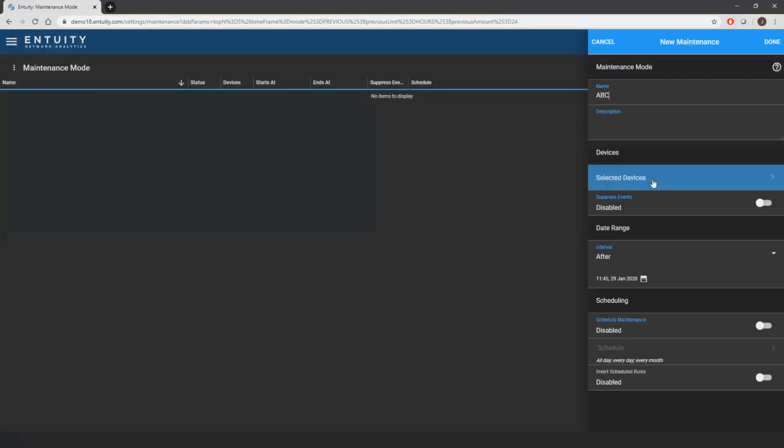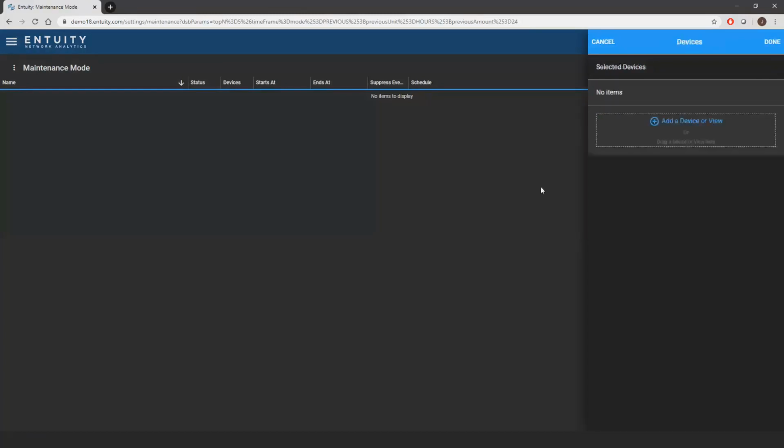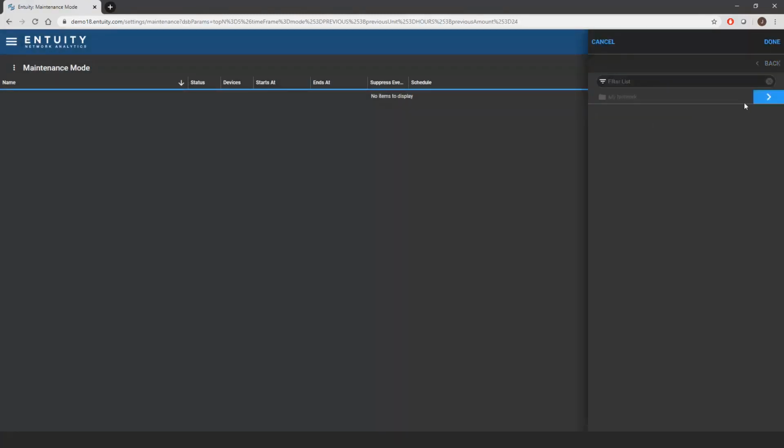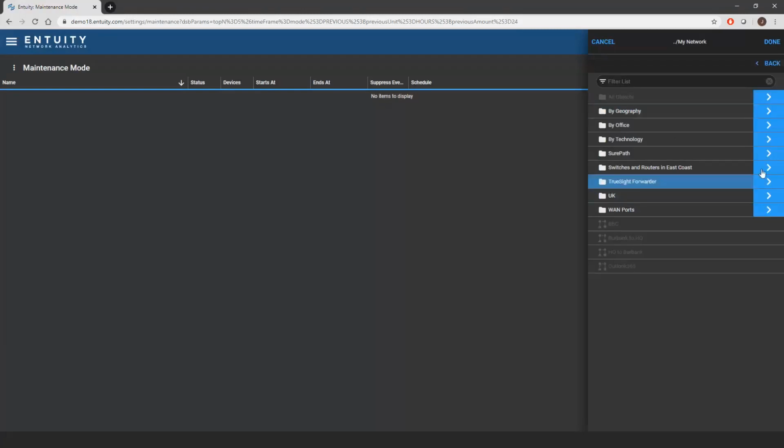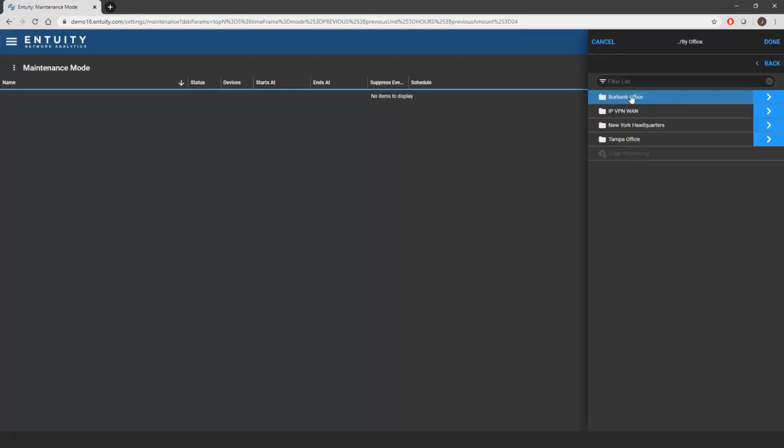And then you can select the devices that are going to be included within it. Now here you will select devices. I'm going to go in and go into, for example, this view, and I'm going to take these two devices in California, CA01 and 02. Let's go back, and then I'm going to take everything that's in the New York headquarters. I'm not going to pick and choose. I'm just going to take everything there. Now, there's an important point here. Although I've selected a view, what that means is that it's going to take all of the devices within the view right now.